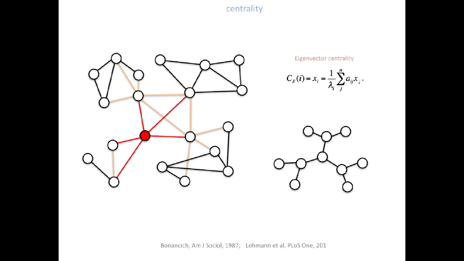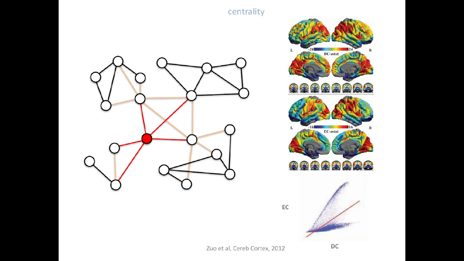And it's estimated by simply taking the principal eigenvector of the adjacency matrix. And it's basically the value a given node has in that eigenvector. And it can be written like this. This is just an expression saying that it's driven by a node's connectivity and also the centrality of the other node. So x_i is the value of node i on the principal eigenvector. x_j is the value of node j on the principal eigenvector. So the centrality of node i can be expressed as its degree multiplied by the centrality of its neighbors.